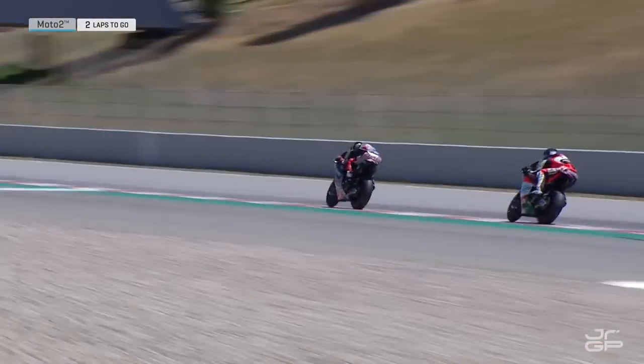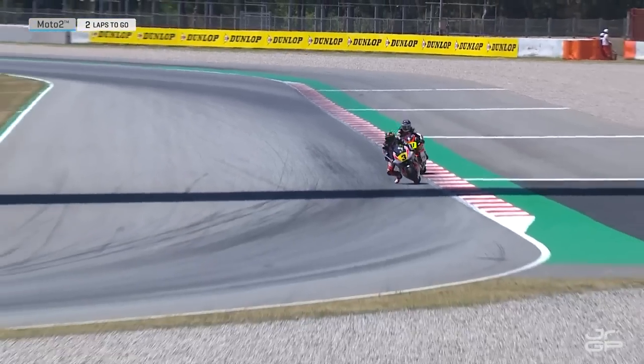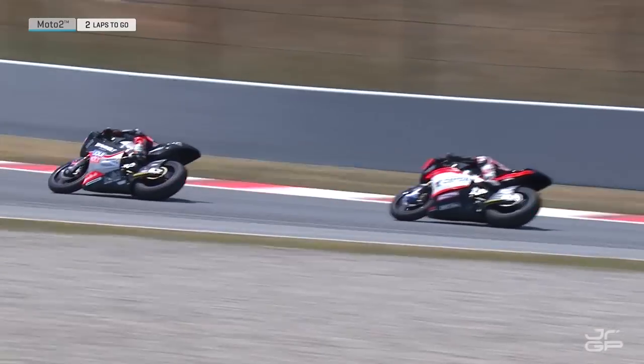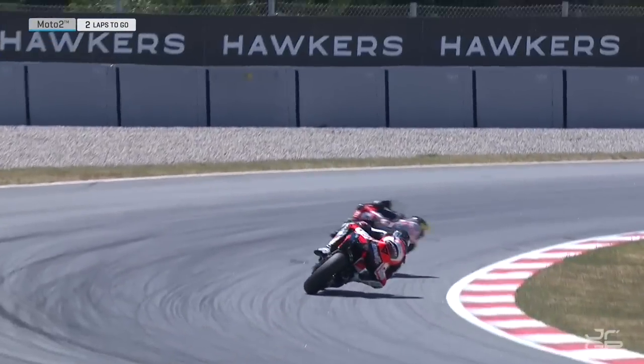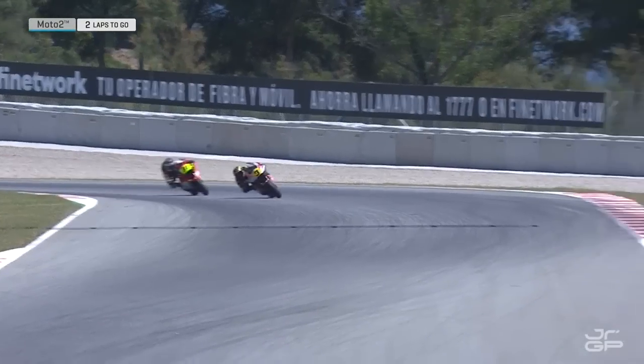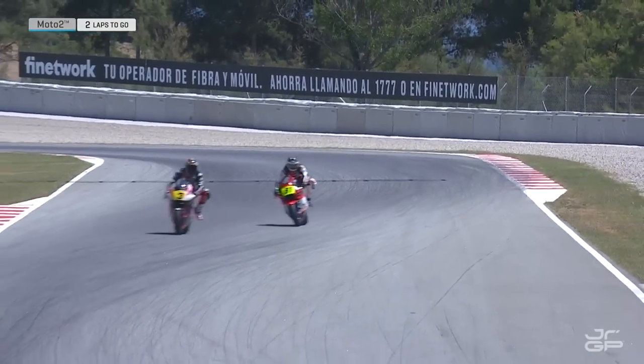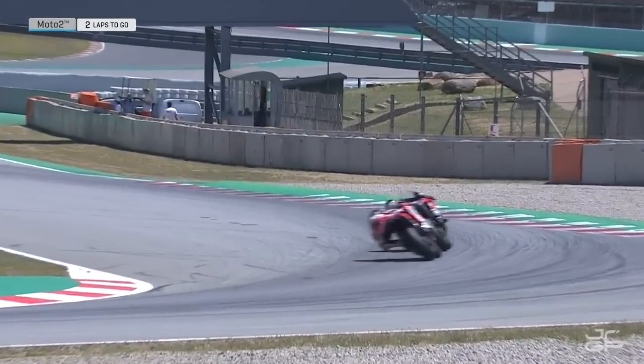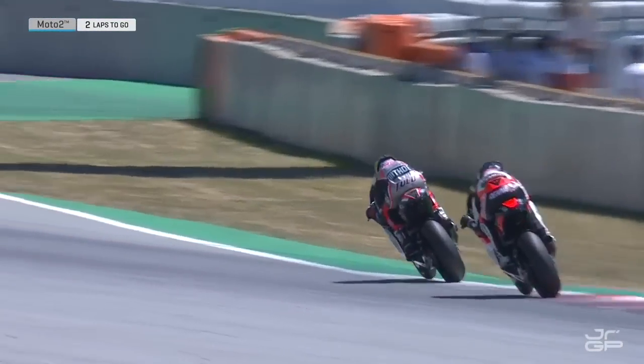Number 81 then, Senna Aegis, certainly piling on the pressure, but Lucas Tulovic, round of applause for that man. He is withstanding it perfectly so far. He is on the limit. You can see now just how much he's standing that bike up through turn 4 on the exit, trying not to spin the rear tyre. He is struggling with that rear, and he's gone deep again. Is he going to pull it back for the late apex? He does. So, holding on, just a lap and a half to go.